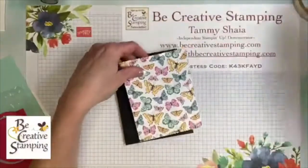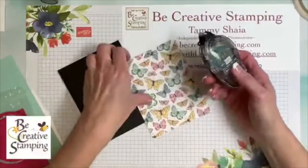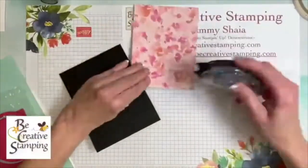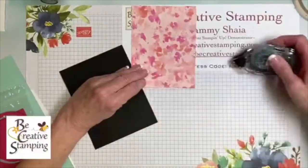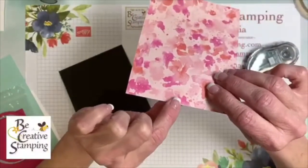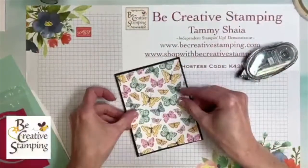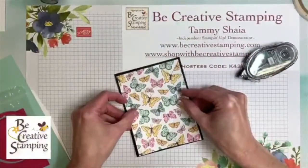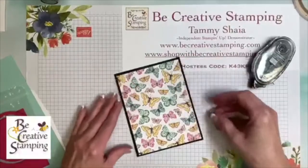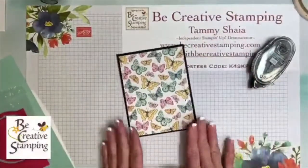Now, to get started with this card, I'm going to take just a little bit of adhesive, okay? And I'm actually going to just put a little snippet of adhesive at the top of the designer paper. And then I'm going to lay it on here and I'm going to center it. All right, as best I can. All right, so that should do it.